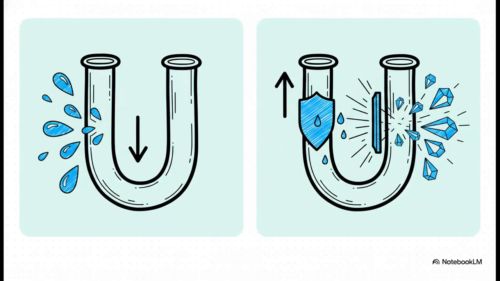As our little drop of filtrate plunges down into the loop, we see this really elegant system of opposites. The descending limb goes down and allows water to leave, which makes the filtrate super concentrated. But then it turns the corner. The ascending limb goes up, and it's completely impermeable to water, totally waterproof. Instead, it actively pulls out sodium, potassium, and chloride. These opposing actions between the two limbs, that's exactly what creates the necessary concentration gradient deep in the kidneys so we can actually form urine.